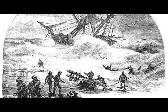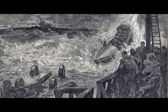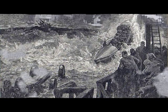Of course, there was a lot of downtime. They weren't constantly rescuing people. Each day of the week, except Sunday, the surfmen were expected to drill or clean. On Mondays and Thursdays, for example, the crew practiced with the beach apparatus. The surfmen had to complete the entire procedure of rigging the equipment, including firing the Lyle gun at a practice pole shaped like a ship's mast. When the district inspectors arrived, the entire drill had to be completed within 5 minutes, or the man slowing the operation could be dismissed from the service.